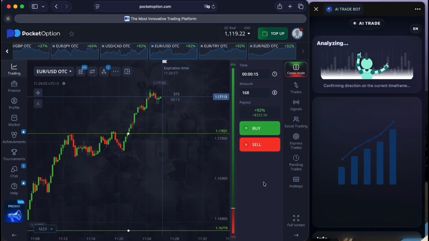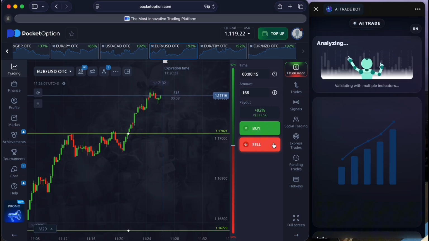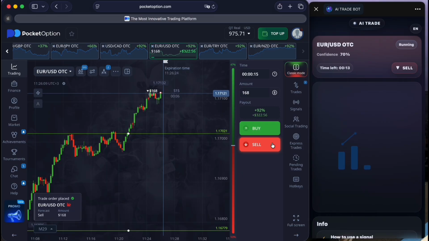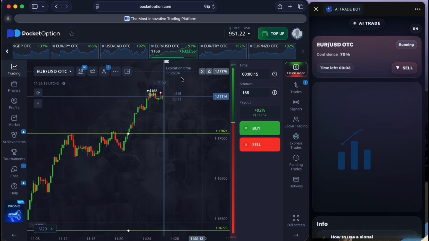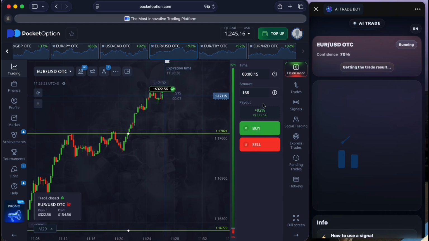The price is moving along the ascending trend line here. The payout on this asset is 92%. Let's add the same $155 to our account. There is a sell signal in the upper range at the touch of the last price maximum. After 3 corrective candlesticks, I am opening downwards with 70% confidence. The bot is giving us a signal about this here. A few seconds remain before the closure of this entry point. There is another increase, and now we have $1,200 in our deposit.